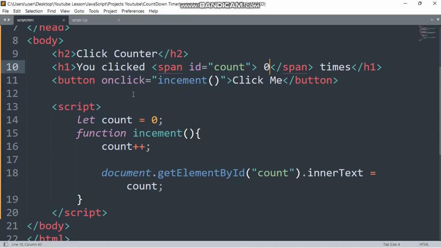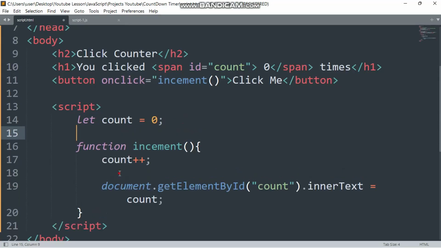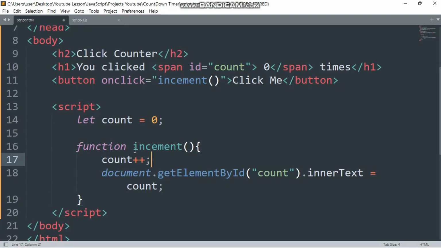Now we come down and create our click button. This is the button, and the function that we build down here, increment, is the function that we put here, telling it that anytime we click, we are saying onclick. With this onclick, we are invoking it, saying anytime we click this button, what should happen is what I stated within the function. To declare a function in JavaScript, you use the function keyword. Unlike modern JavaScript, ES6, where you can use an arrow function, here we are using the traditional, beginner method of function, where we say function increment in the parentheses, and then we open this curly brace.